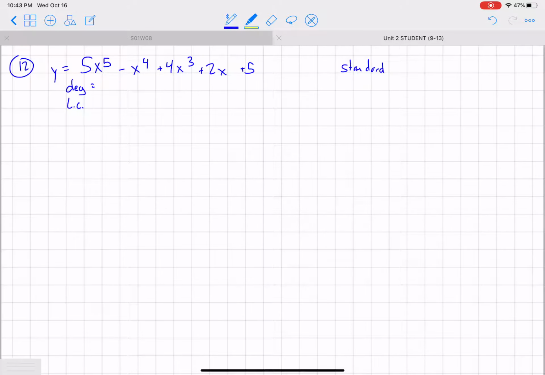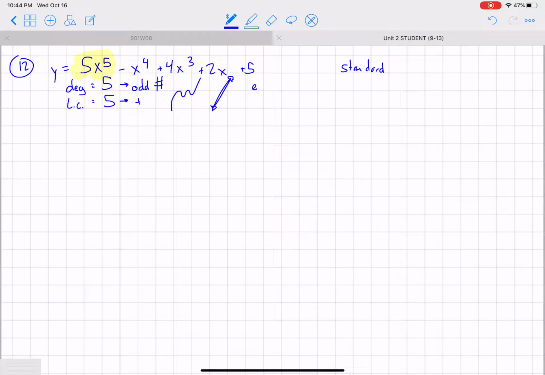Degree, we find in the leading term. We also find the leading coefficient there. The degree is the largest exponent we have, which is 5. The leading coefficient is the number out in front, which is also 5. So what we care about is that the degree is an odd number and the leading coefficient is positive. With that information, it's going to look kind of like this. In class, we said it's just going to act like a straight line with positive slope.